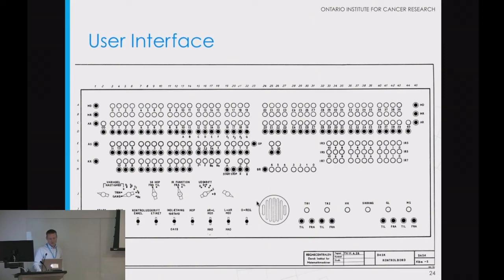The thing here in the middle is a speaker, and you could connect that to a specific register. And they said a good way of debugging was to listen to the sound of the content of the register, and by listening to the rhythm of how the machine was running, the sound it was generating, you could see if the execution was going as expected.